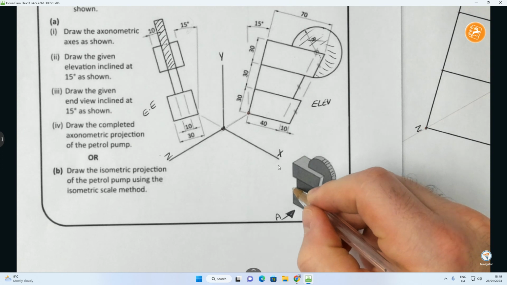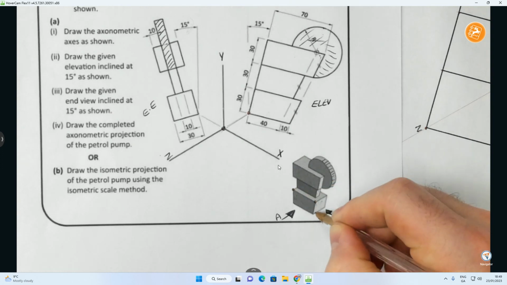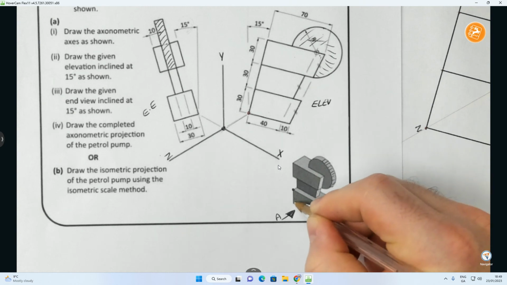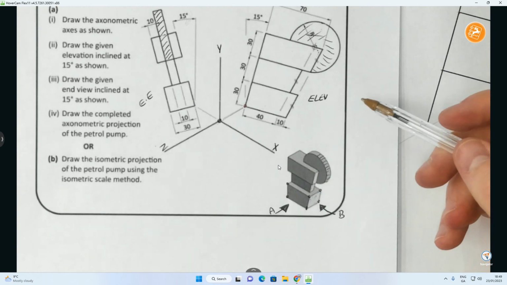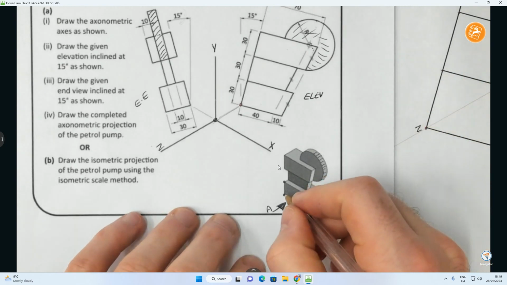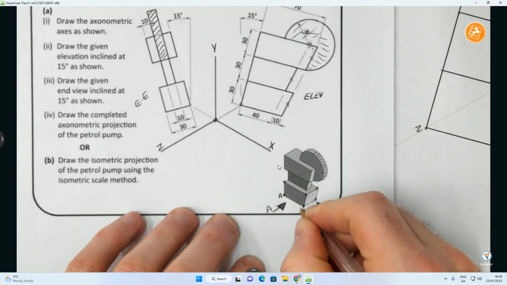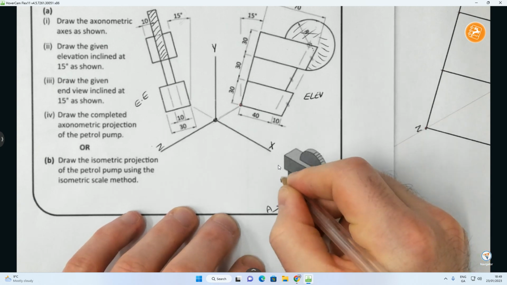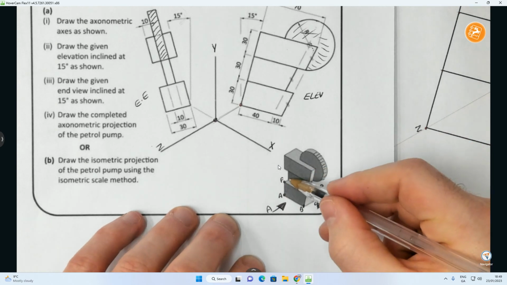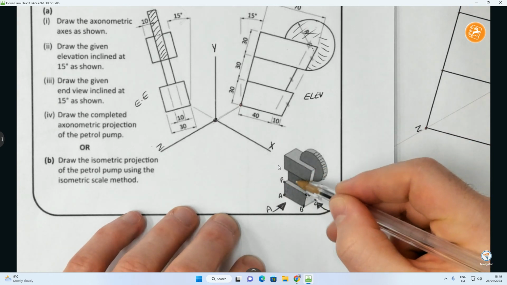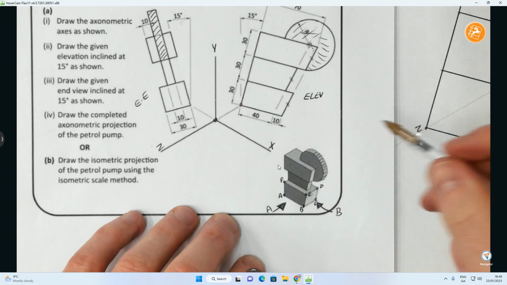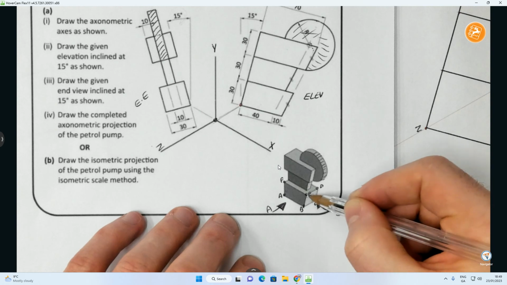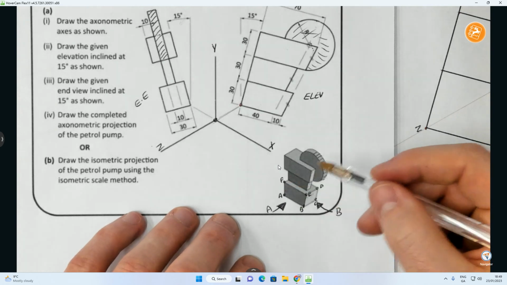So on the base, how many points have I got? I've got a point here, here, here, there. So then four to the front, and this one back here as well. Okay, so I've actually got six points there. If I give those letters, I'll call them A, B, C, D, E, and F. And F joins down to A. Now I know there's points in here as well, but that's technically part of the next section. So: F to A, E to B, D to C, and obviously B connects to C, E to D, E to F, and B to A, and so on.